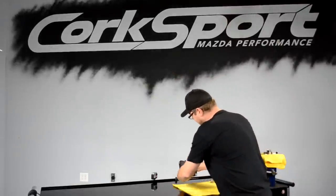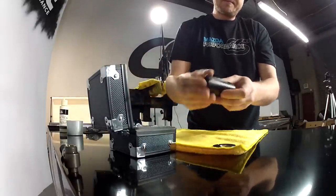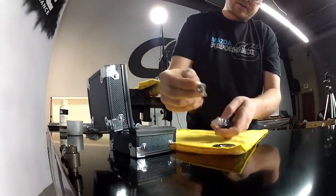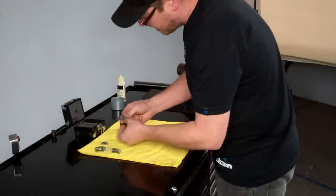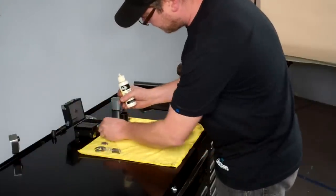Inside of the box, we'll find an installation tool. We have an installation pipe. Inside of that will be the spring and retainer and tappet, and the piston and sleeve assembly. First, we begin by unwrapping the piston and sleeve and separate the two.